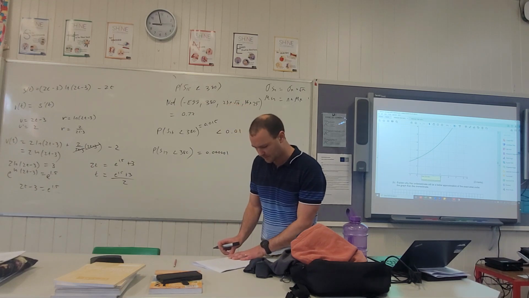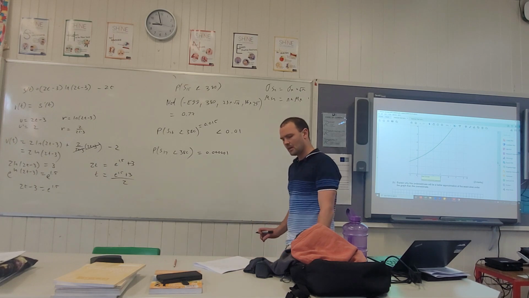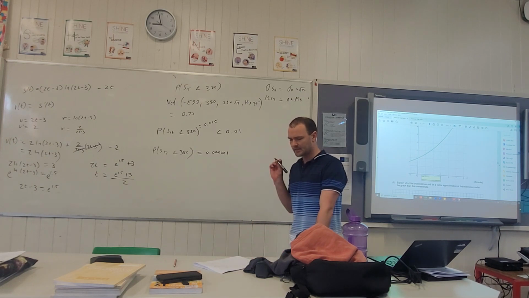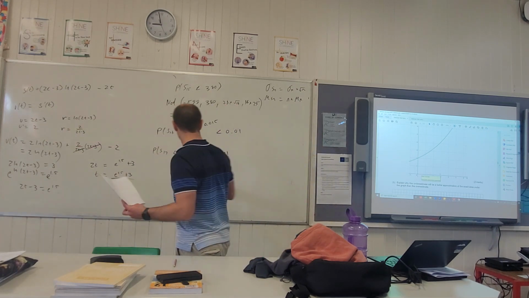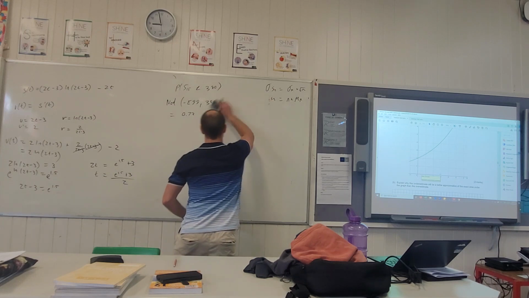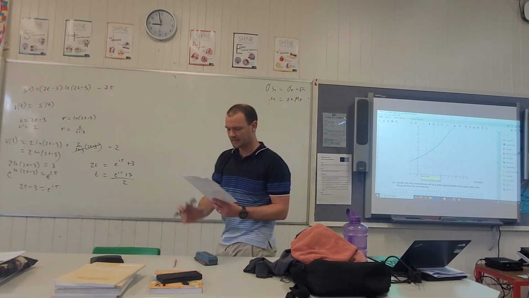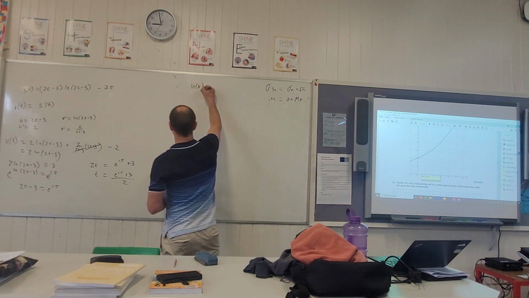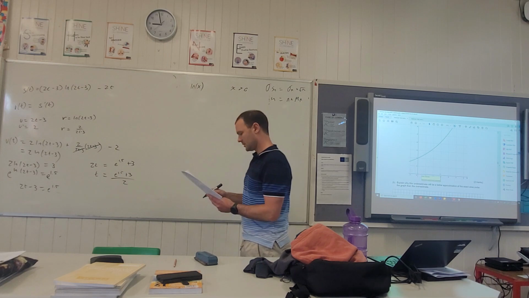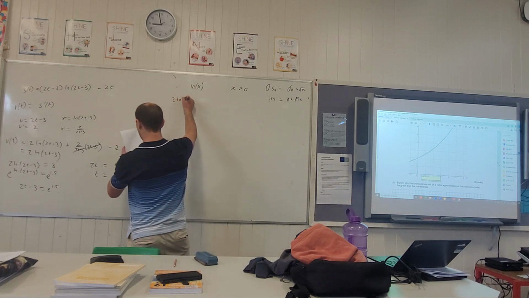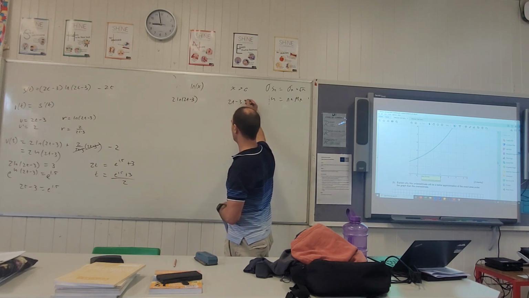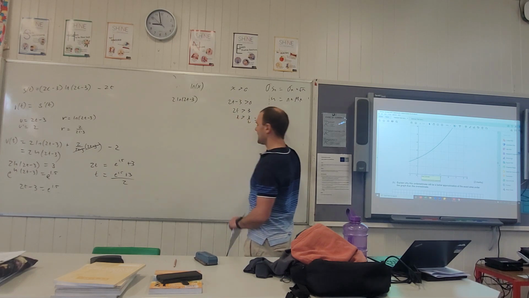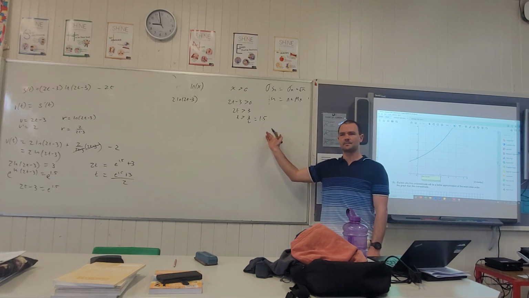Part C. On the axis below, sketch the graph of the velocity function. Clearly indicate any x-intercepts, asymptotes, and endpoints. The only argument I really want to make here is about the asymptote. We touched on this in the exam we did last time: ln of x will exist provided x is greater than 0. So this function, 2 ln of (2t − 3), will exist provided 2t − 3 is positive, 2t is greater than 3, t is greater than 3 on 2. T has to be greater than 1.5, so that's where our asymptote occurs.